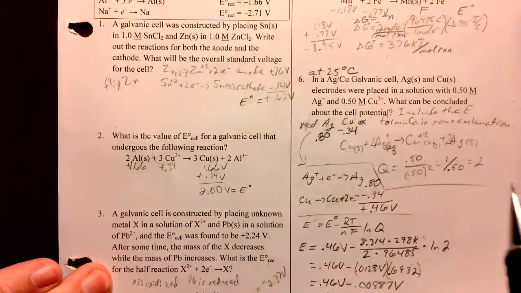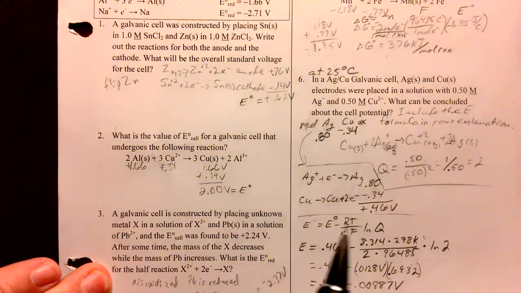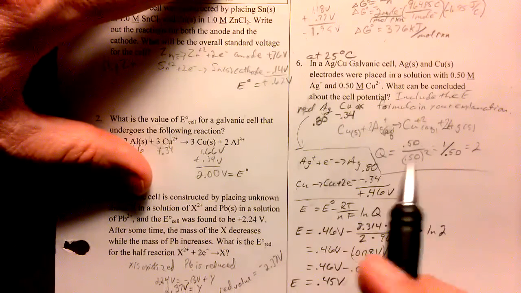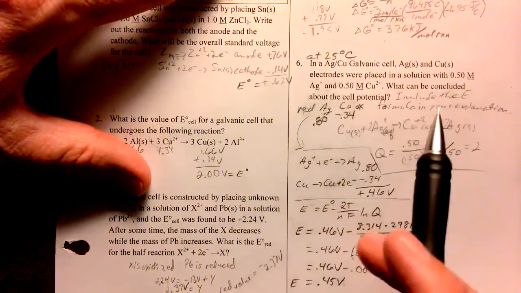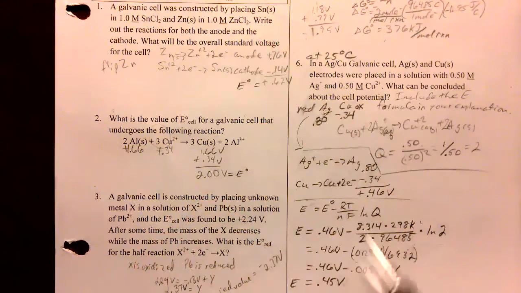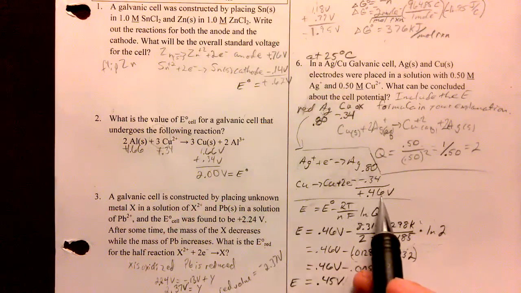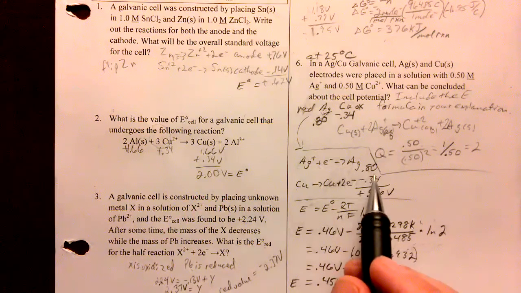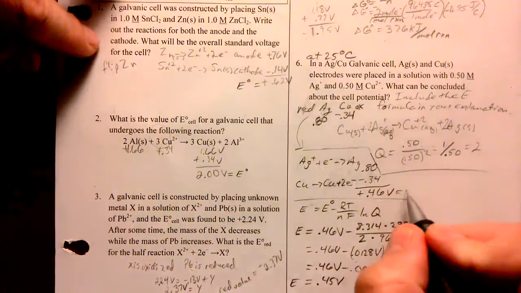All right, 6 is a biggie, and it kind of has 2 stages. I want to do it one way, like it's a multiple choice, and we just know the general idea of the information, and then the other way where it's a free response, and you got to do everything the hard way. So we know we have these chemicals and these ions. Go find your reduction potential values, and we know that we need to add them up such that they get a positive value for volts. We're going to have to flip one of them. It turns out you need to flip the silver so that this becomes a positive. And then when we add them up, we get a positive voltage for an E standard.